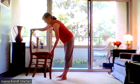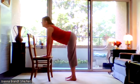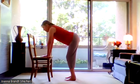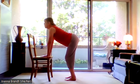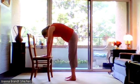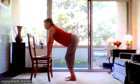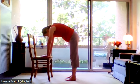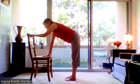Turn to face the seat of your chair. And we'll do some cat and dog here. Let's lift the tailbone, lift the head, and then around. If you can't reach the seat of your chair, you could be standing behind the chair with your hands on the back. Bend your knees as you come into dog tilt. And you can straighten your legs as you come into cat stretch. And then we'll come to stillness and slowly come on back up.